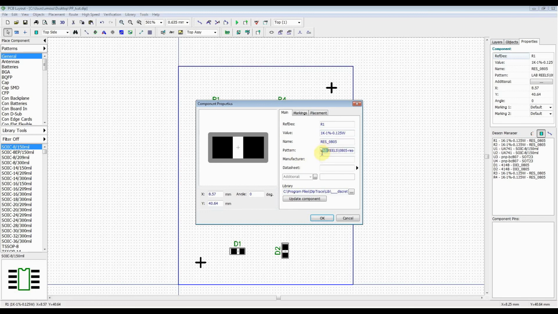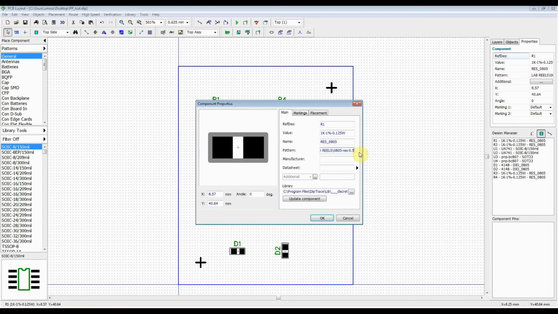So in your pick and place machine library, in my case, I've got 0805 resistors, and the height of my resistor is 0.5 millimeters, half millimeter thick. So that is where my 1K is now found in my pick and place library on the M10V. I always keep that the same, simply because I know where to find the component.